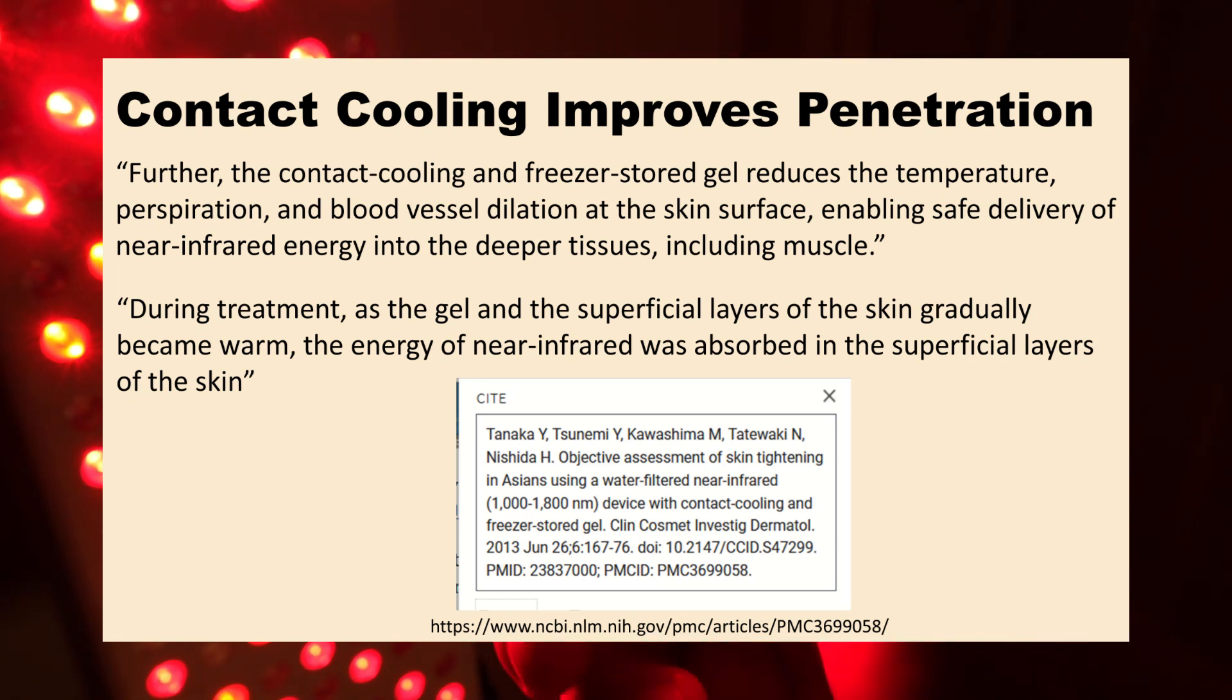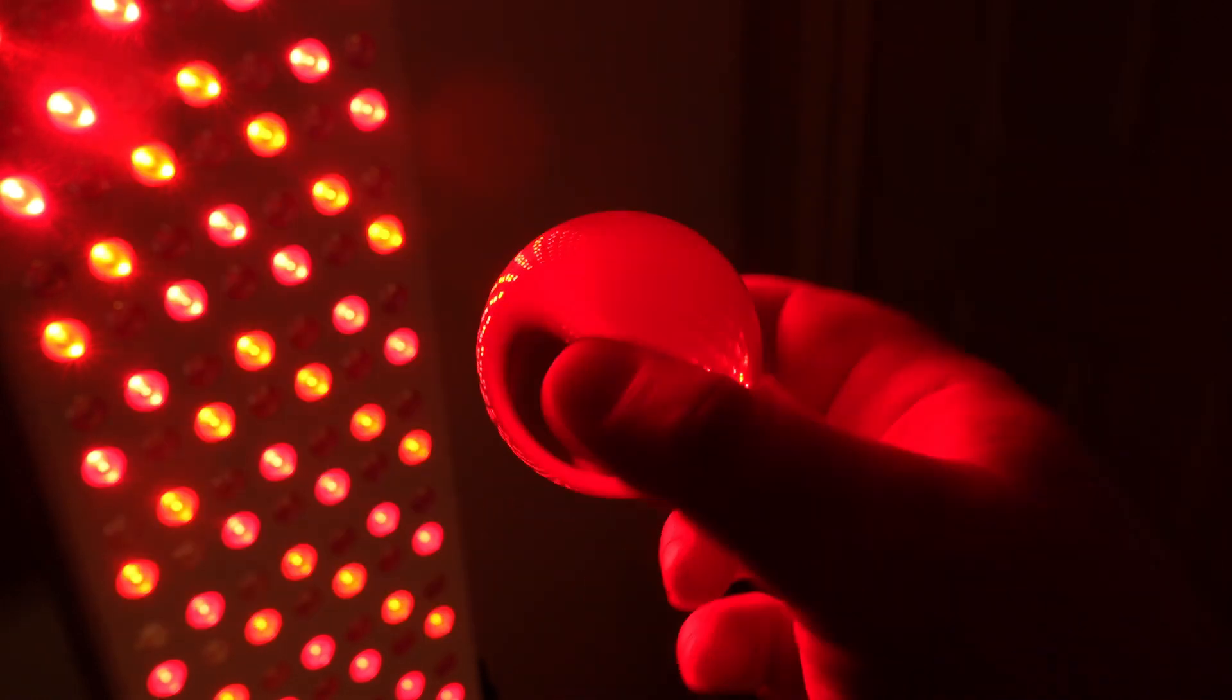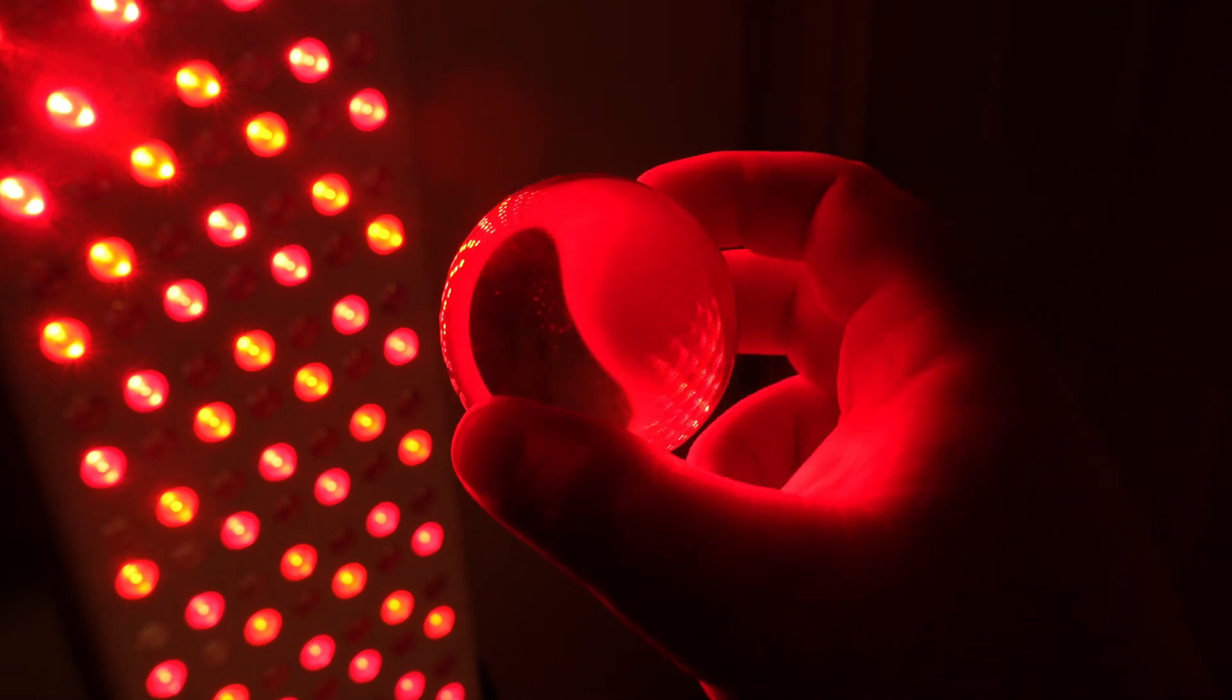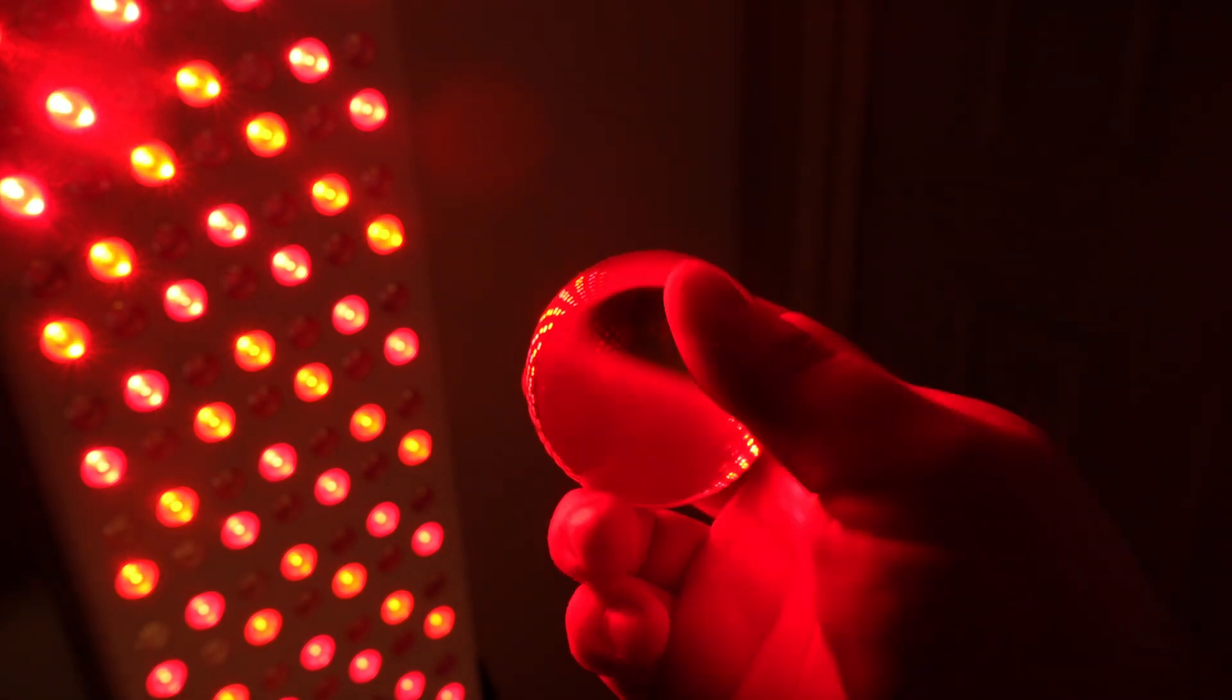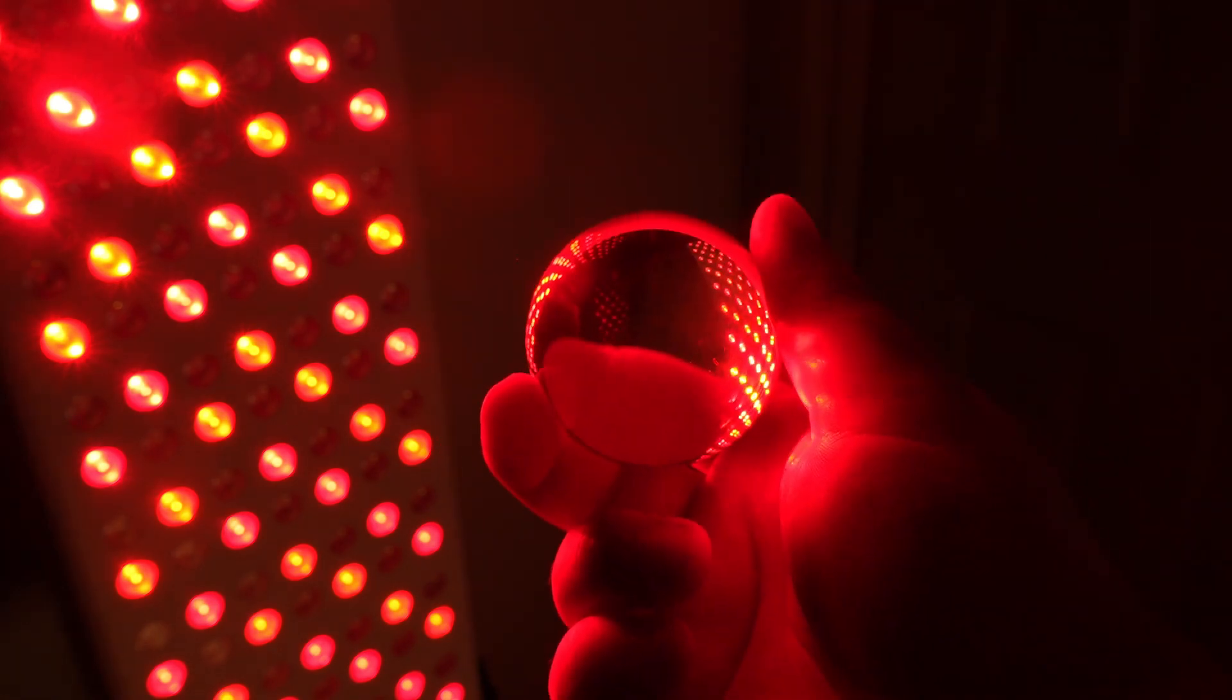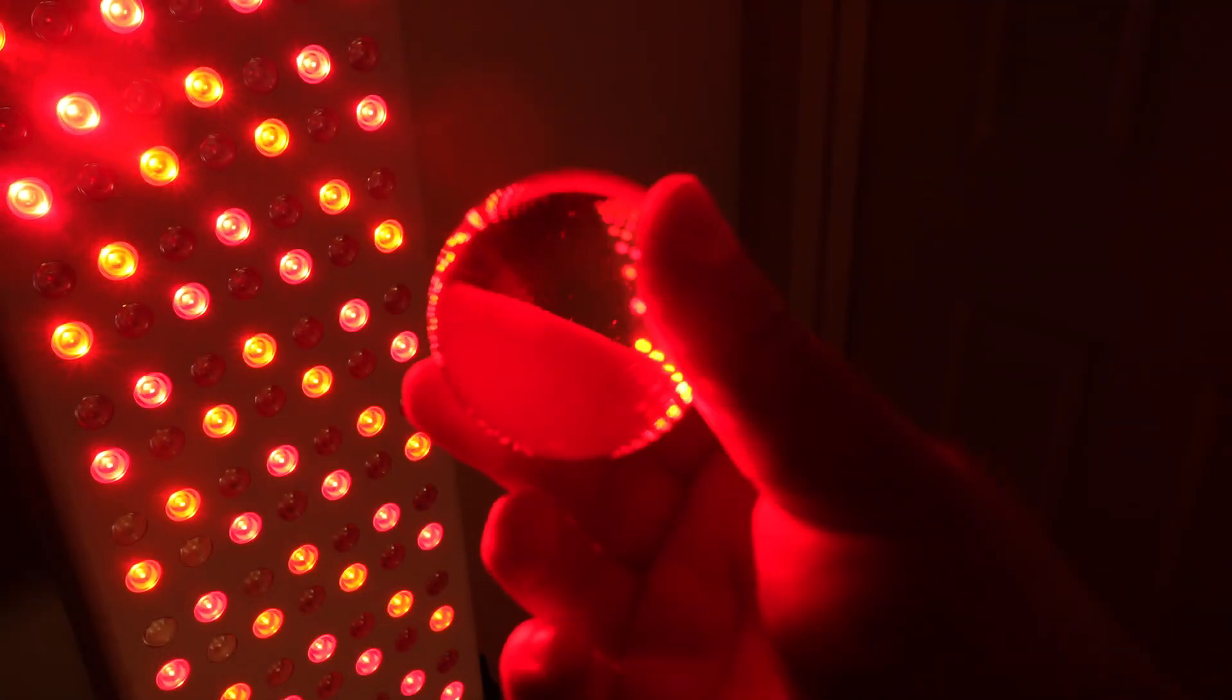And again, the opposite is true. If you heat up your skin, then it's inviting more blood flow and increases the size of your blood vessels, and that causes less penetration. So the hack here is that you could actually put this ball in the freezer or if it's in the winter, put it in the snow, cool down this ball as kind of like a little ice cube. And then you're getting much better penetration because now you get the skin contact, you're getting the coldness, and you can really optimize your penetration with this nice hack.